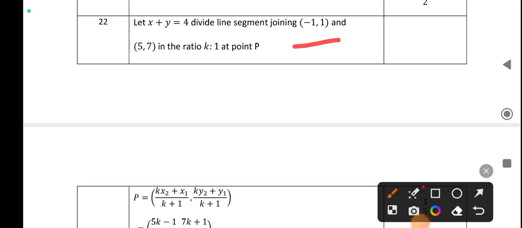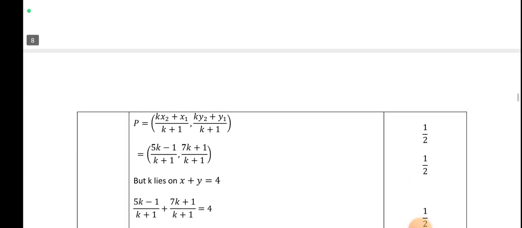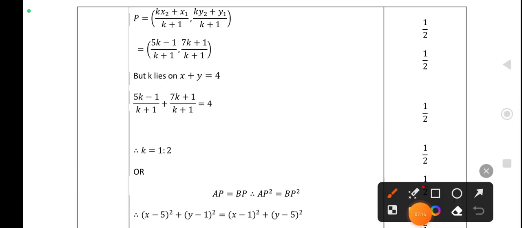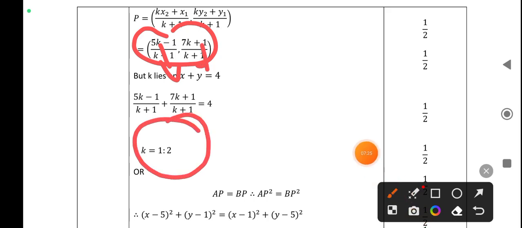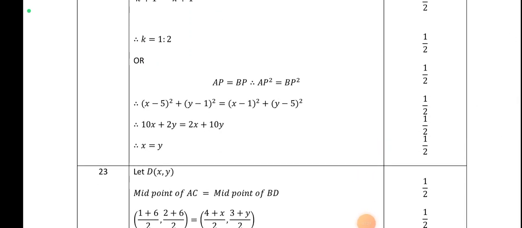And the 22nd sum was there in the coordinate geometry optional exercise. I think I've said once you get this equation, children, what is the thing now? After getting this equation, you should substitute. Instead of x, you have to substitute 5k minus 1 by k plus 1. Instead of y, you should substitute. Then get the k value. In that sense, it was easy. Do it. Then this is equidistance.